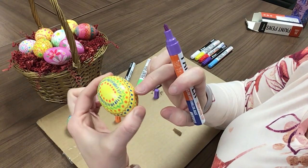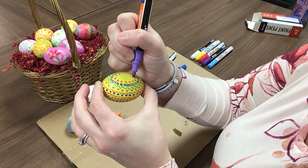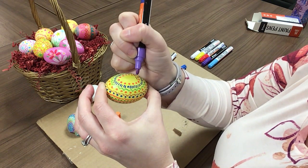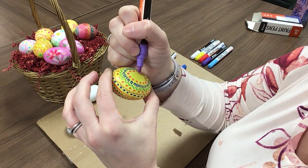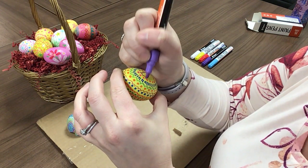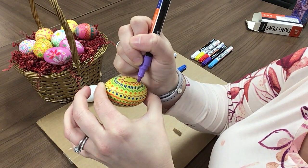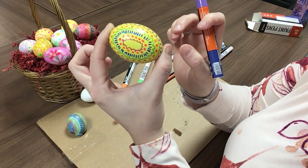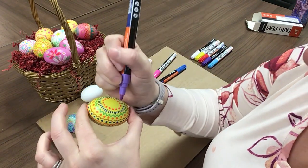Now I'm just going to do a little scallop work like we did in the beginning. Best I can, once things are getting tight here in the middle, just make your way around where it fits in pretty much with your dots. Everyone's shape might be a little bit different here depending on how tight your design was. All right, I'll go ahead and do that on the other side.